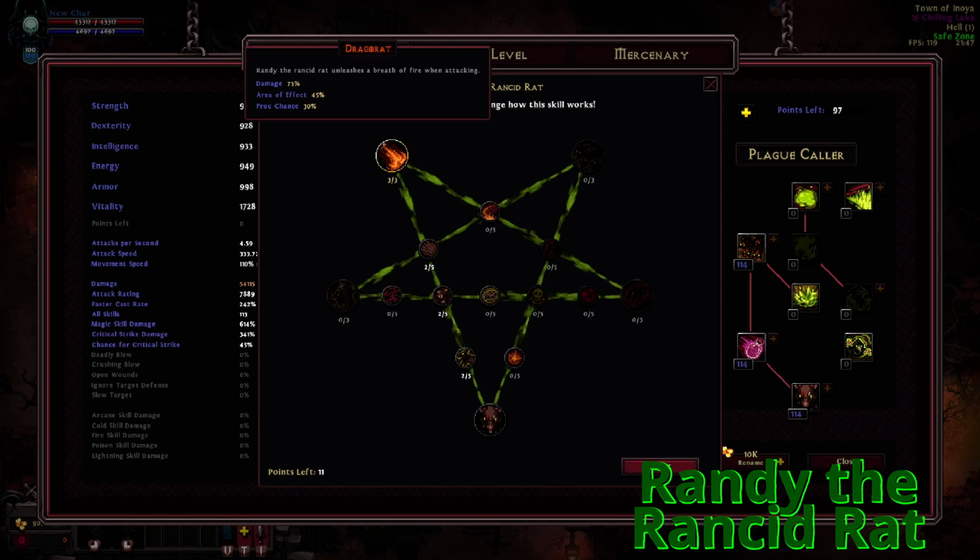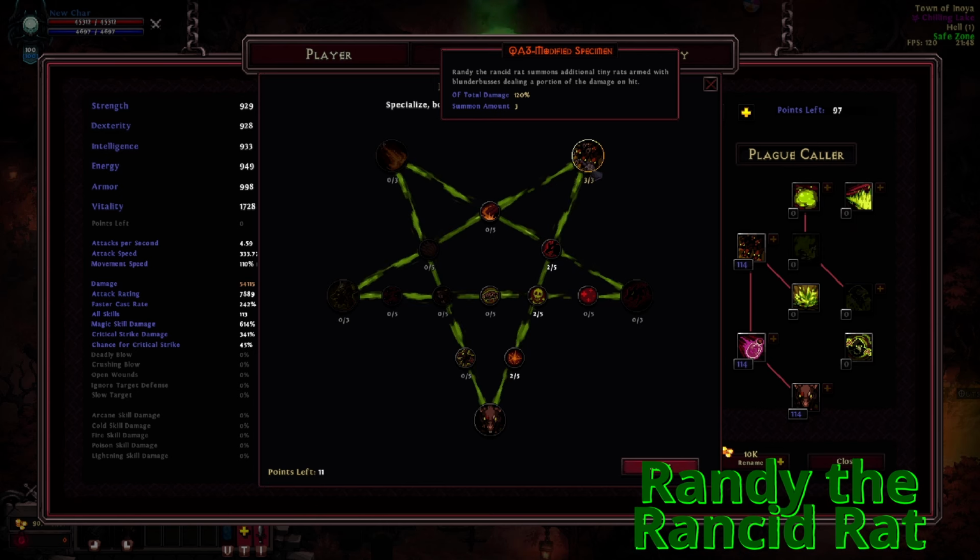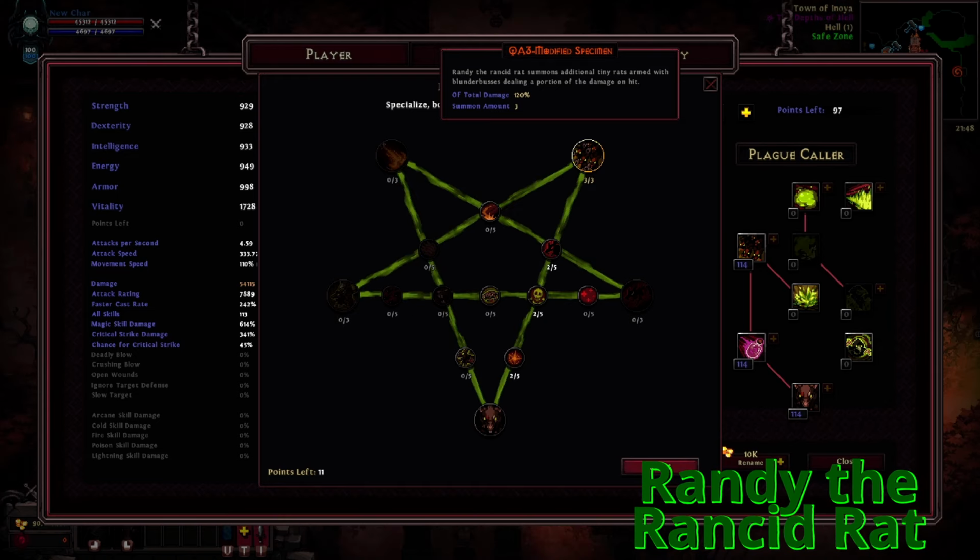Second is Drago Rat. Randy the Rancid Rat unleashes a breath of fire when attacking. Third, we have QA3 Modified Specimen. Randy the Rancid Rat summons additional tiny rats armed with blunderbusses, dealing a portion of the damage on hit. Unfortunately, this one is also currently not working in the beta at the moment, so we will have to look at it at a different time.